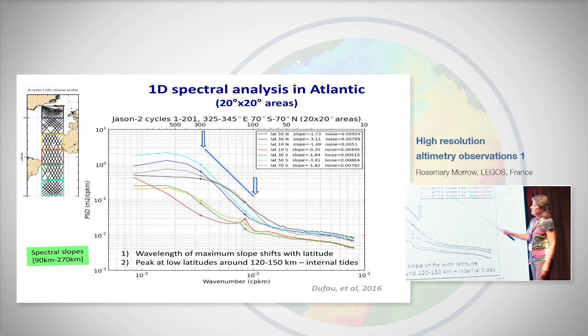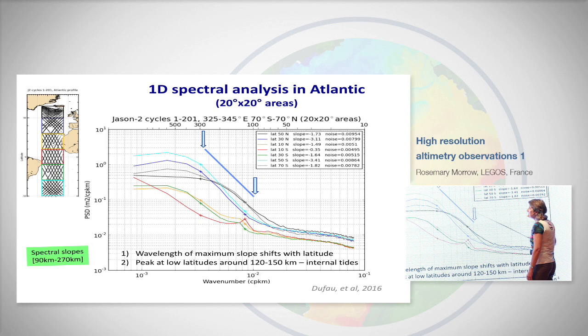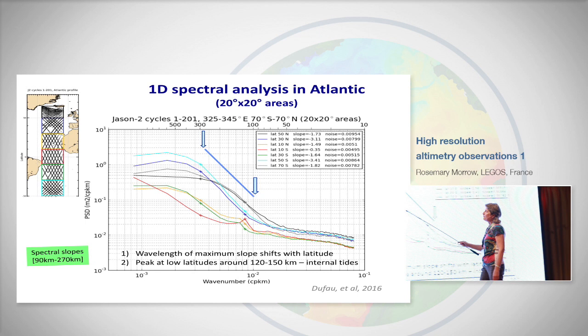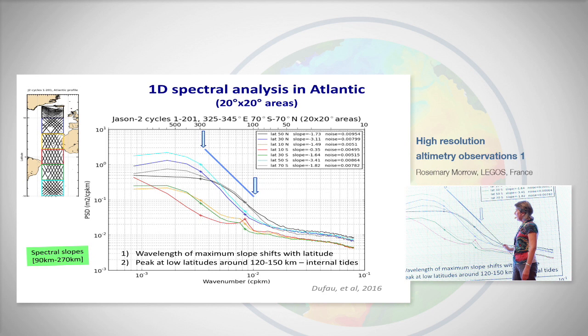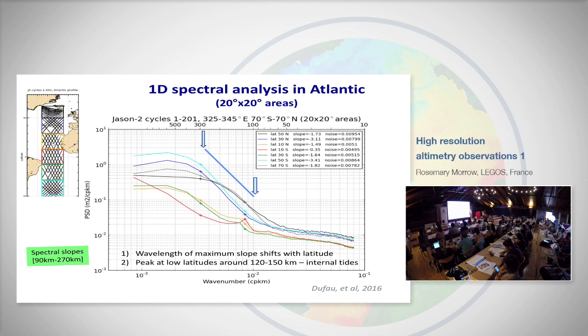The first is that this was calculated, as I said, over a fixed spectral wavelength range, and you can see, if you have a colour coding between the North Atlantic, Mid-Atlantic, Tropical Atlantic, that the different spectra have a slope that's at smaller wavelength at high latitudes, about the right slope compared to this range at mid-latitudes. And then when you're in the tropics, there is a good slope, but it's at much longer wavelengths because the Rossby radius is actually changing from one region to another, and even from one east-west part of the basin.